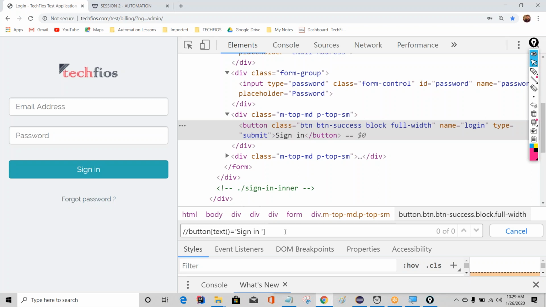Can somebody tell me how do I fix this issue? There was a space right here that I didn't account for. I didn't even know there was. But this equal sign makes it exact. It has to be exact. How about this? Look at this. If I take this S off, it's not going to work. You're getting there. You're on the right path. I've already talked to you. Combining text and contains? Yes.